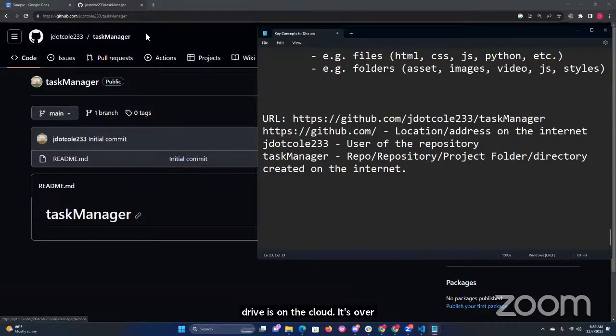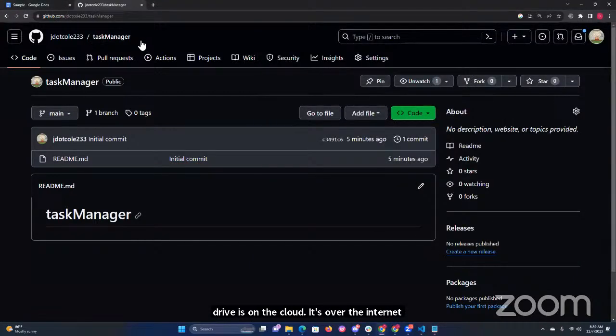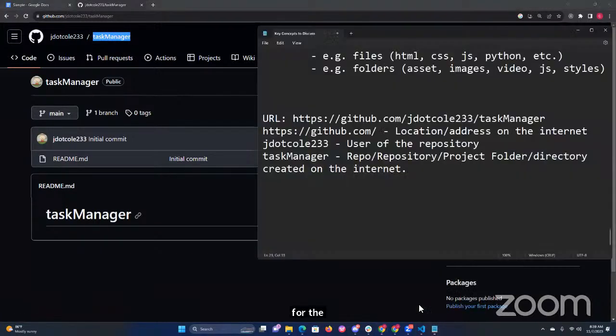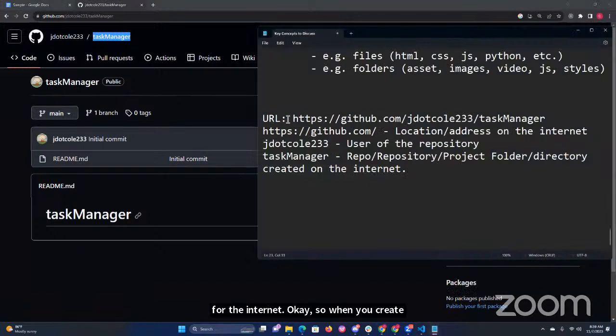So when you create this project, your project folder, which is Task Manager, how can you locate the project folder? You can locate it using the URL, which is the web address. So I'm just showing you what it means to have this web address, what each part of it means, because it's a holistic address.